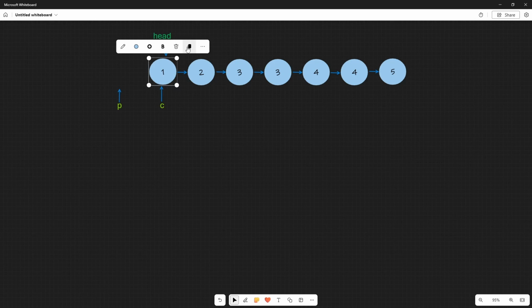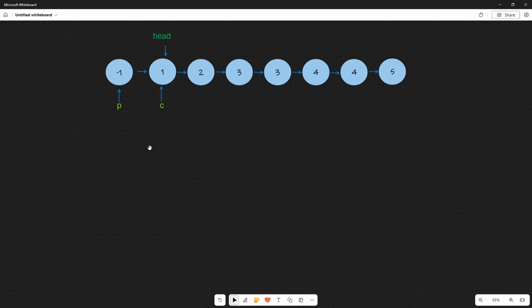So here it is. We're going to create a dummy node. And the value of this dummy node can be anything. I'm just going to say -1. It doesn't matter what the value is because we're not even going to use the value. What this dummy node allows us to do is to have that previous pointer be pointing to some node. So the previous pointer is no longer null now. And since the previous pointer is no longer null, now we don't have to have a special check to see if we're at the head of the list versus if we're not at the head of the list.